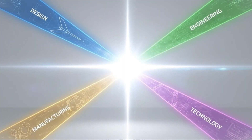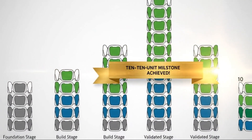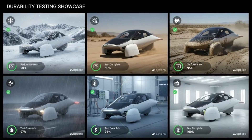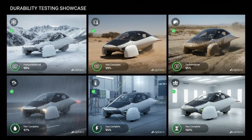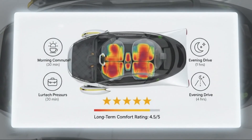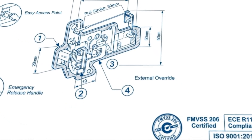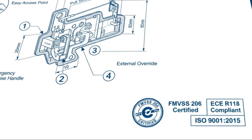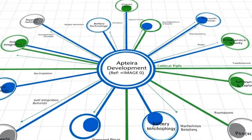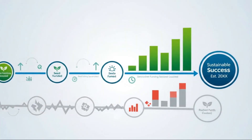When you compare Aptera to a motorcycle, the contrast becomes obvious. On a motorcycle, the rider is exposed — there's no surrounding structure, no impact-absorbing shell, and very little margin for error. In most accidents, injury is almost inevitable. Aptera changes that dynamic entirely. The occupants are enclosed within a carbon fiber SMC safety cell that surrounds them from all sides. This structure is designed to absorb energy and protect the cabin during impacts. Add airbags into the equation, and suddenly you're looking at a level of protection that far exceeds expectations for the category.